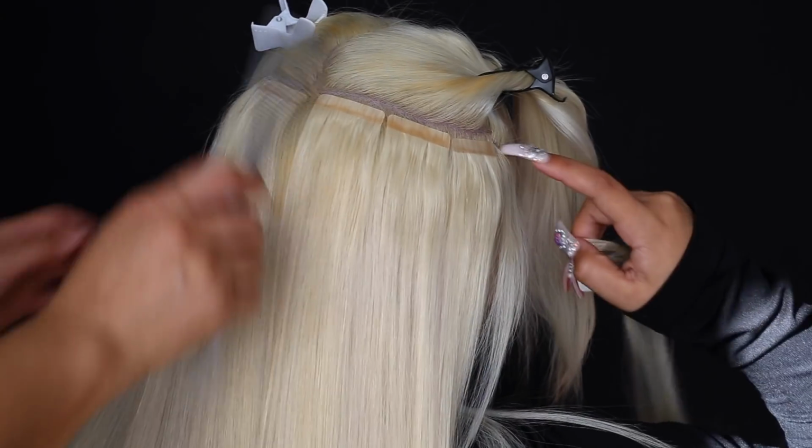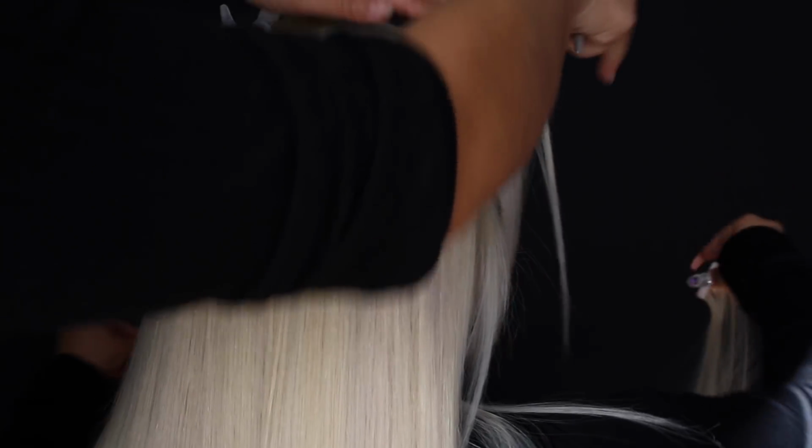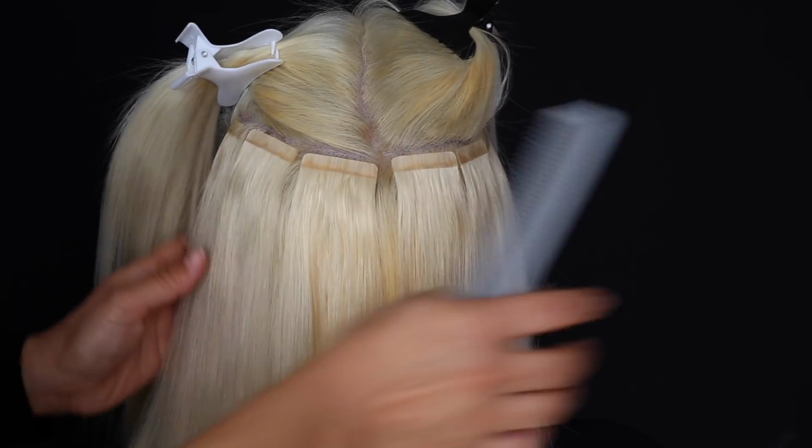Once you guys reach the crown of your head, my mom's going to be showing you guys where she stopped. That is very critical. You guys also stop there because you need enough hair to cover the back hair extensions.